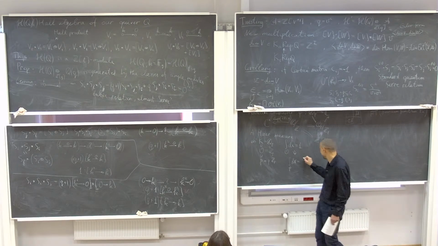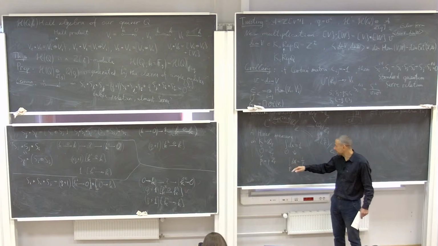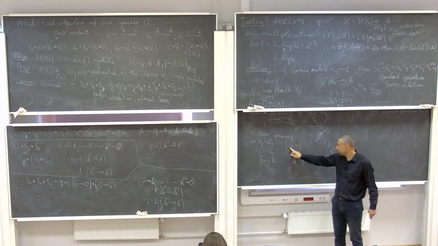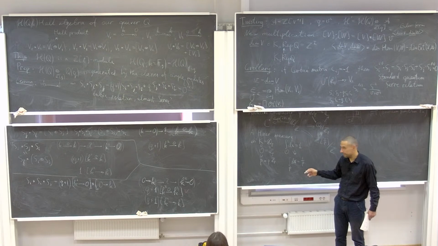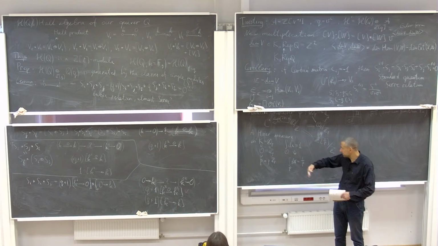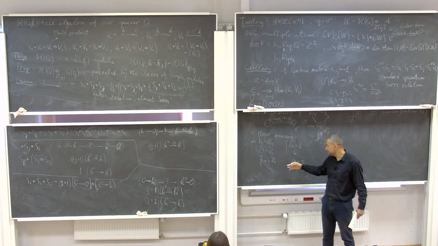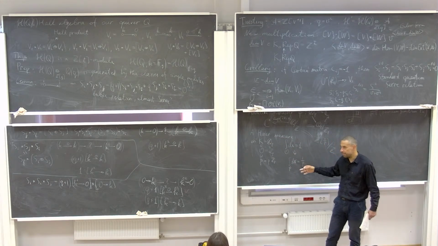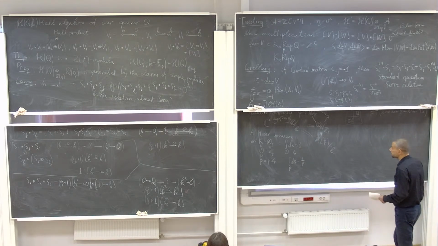Right. Just because the whole ring of p-adic integers is the disjoint union of p balls of radius 1 over p, and they're just shifts, translates of each other. By definition of Haar measure, their integrals are the same, and they add up to 1. So each one must be equal to 1 over p.